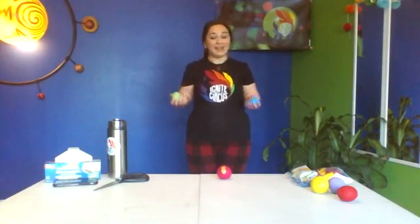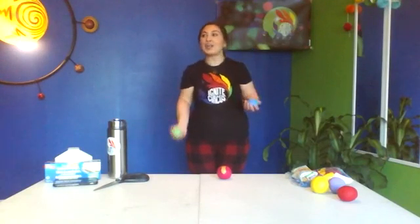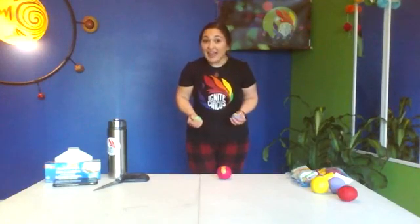Throw, throw, catch, catch. So after you've practiced throwing and catching with one hand and throwing and catching from one hand to the other, you can start going with one ball, throwing and catching in each hand. Throw, throw, catch, catch. All right, are you ready for another challenge now?